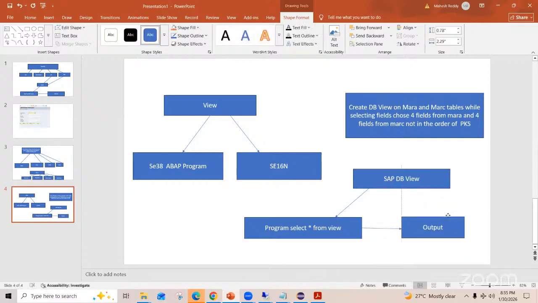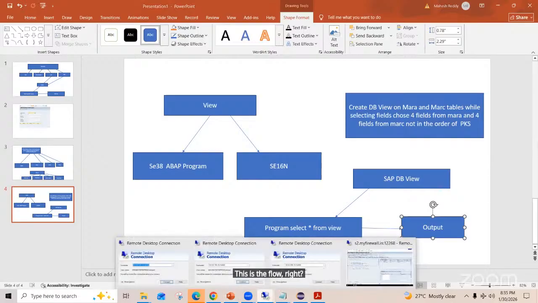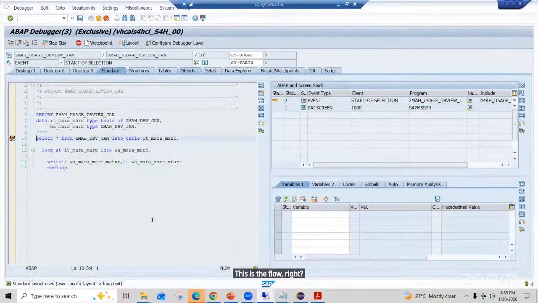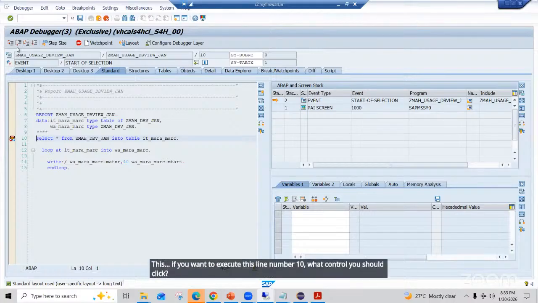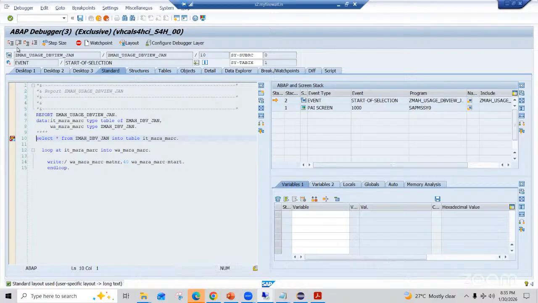This is the flow, right? Now where is the control? Line number 10. So to execute line number 10, what should I click? F5.